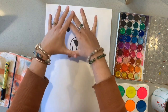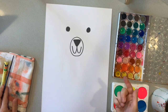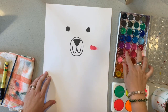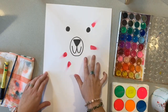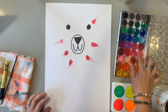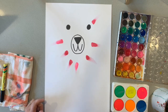We're going to create the hair for the dog by using these lines. So I'll show you what it looks like first with my finger. I'm going to use similar colours as I did last time. And you're starting here and going out like that. Straight. Obviously, when it's getting a bit dry like that, you need to use a little bit more water. Wet the palette a little bit more. Okay. You get the idea with the finger painting.